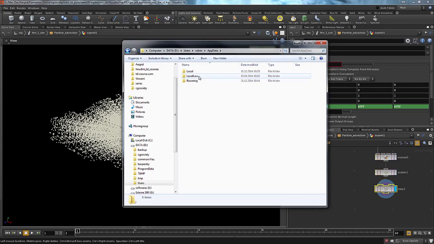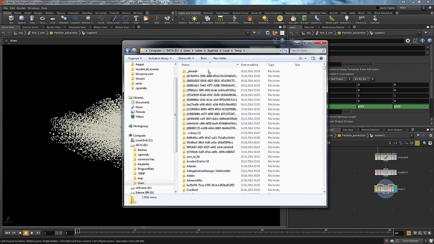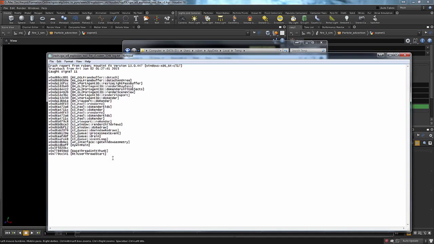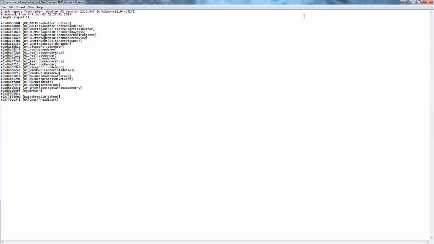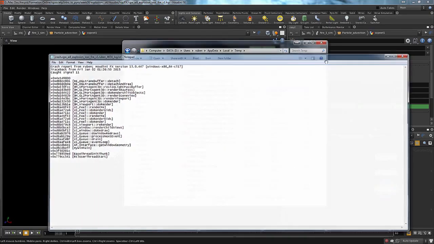So that local temp. Okay, it really seems to be, to me, something related to the viewport more than anything else.